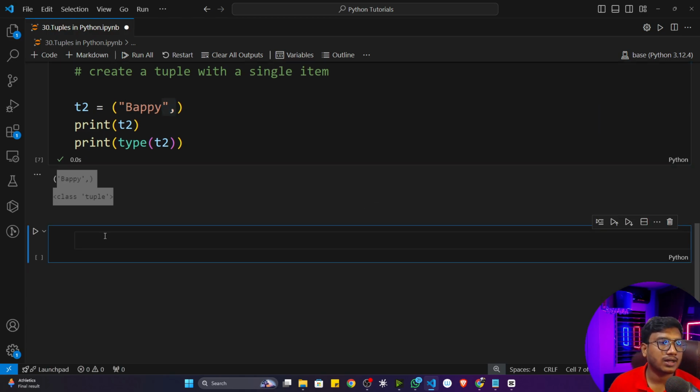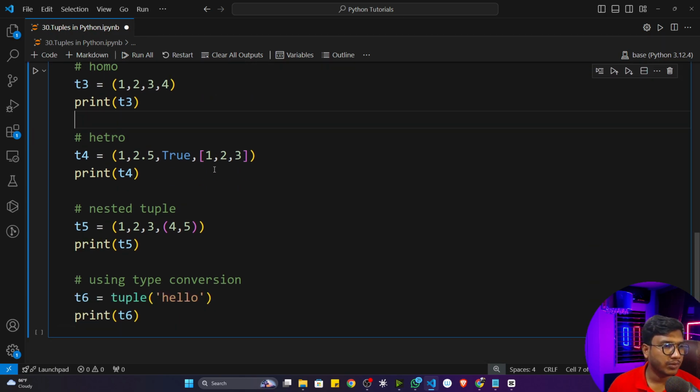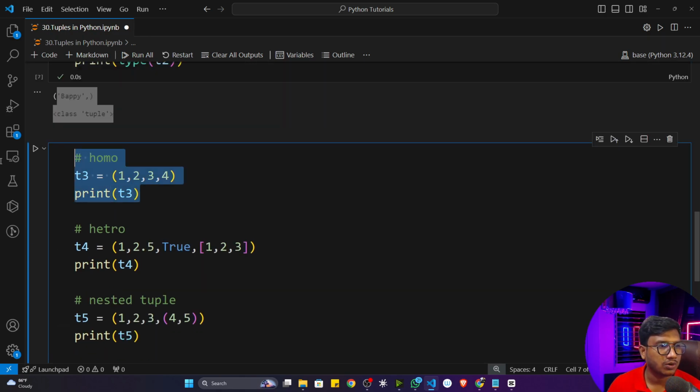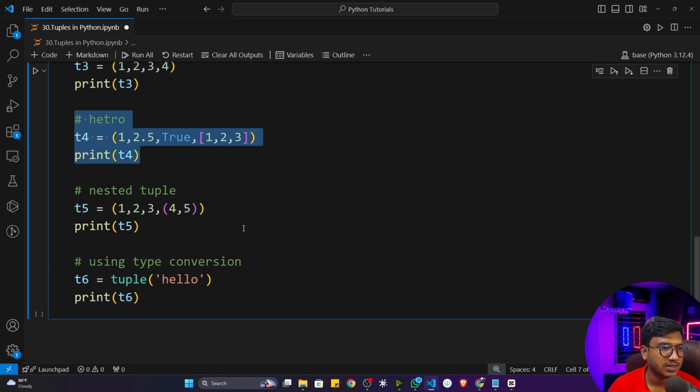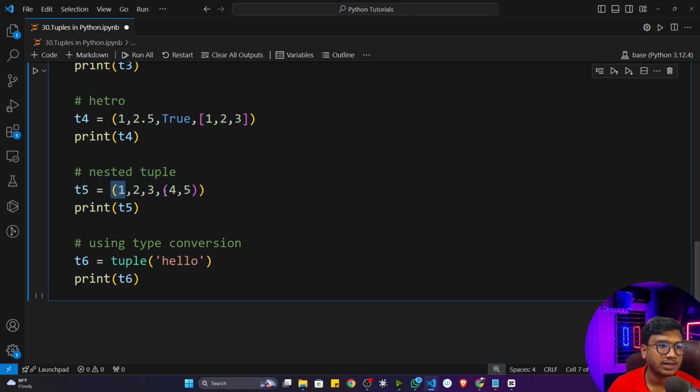Now apart from that, there are some other ways we can define a tuple. Let me show you all of them one by one. The first one is a homogeneous tuple. Why is it homogeneous? Because I'm storing only one type of data, which is integer. And if you're storing multiple data types in a tuple, it would be considered heterogeneous. The same thing we have learned inside our list as well, right? Now this is my homogeneous tuple, this is my heterogeneous tuple, and this is the nested tuple. That means inside a tuple you can create another tuple and mention it as an item, that means an element. It will also work.